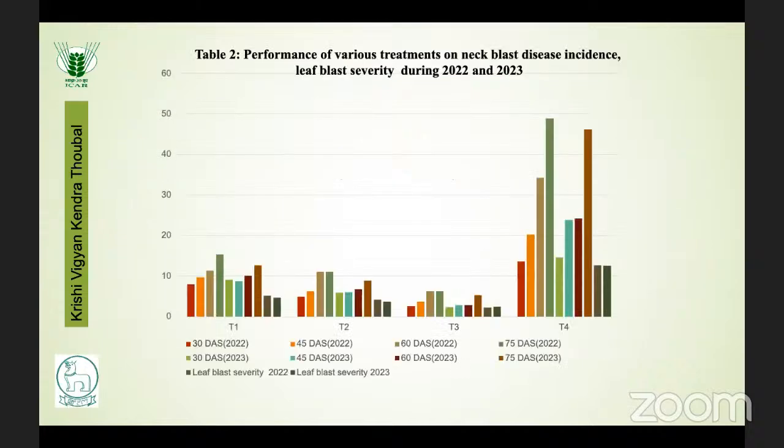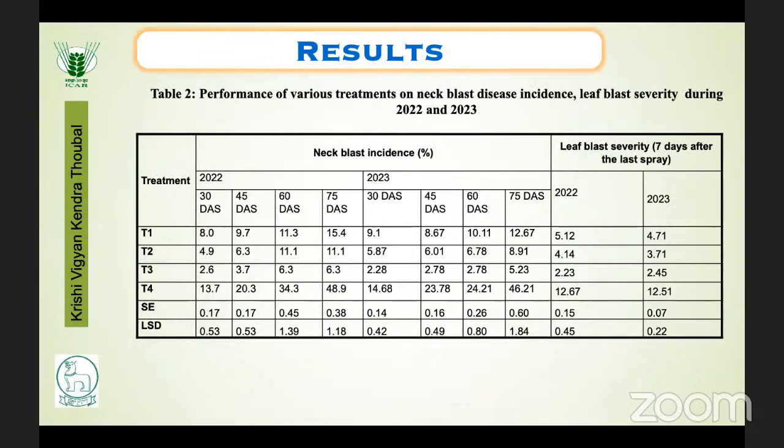Which variety? Actually, sir, this particular trial was taken up using the most popular variety of rice in Manipur, CAU R1, developed by Central Agricultural University in Imphal. Is that variety resistant to blast disease? Yes, sir. The breeders claim that it is resistant to blast, but since it has been so long since it was released, there are so many pathogenic races that can attack it. So incidences of blast have been reported all across the state.